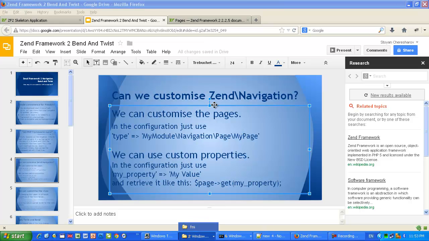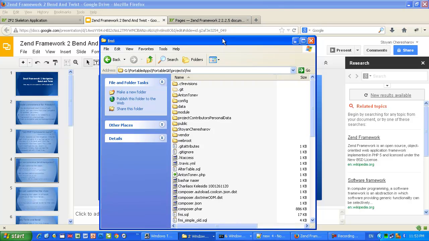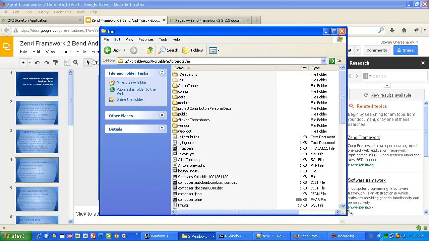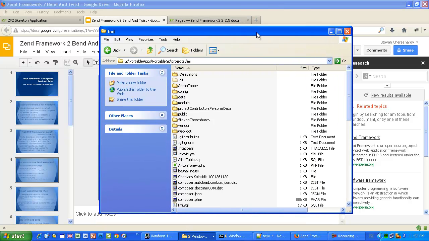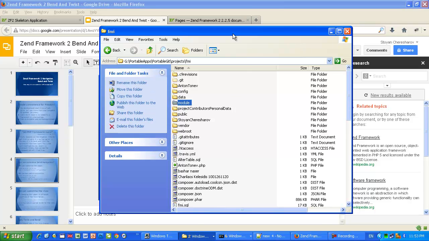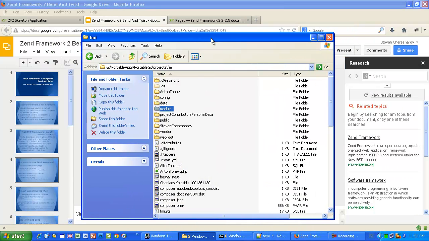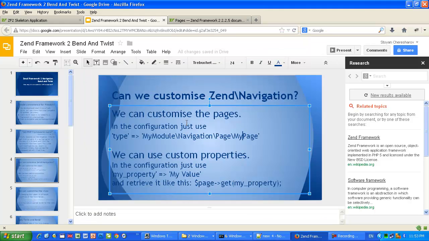Let me show it actually, how to create that. Yeah, obviously it's gonna be easier for me just to go through the presentation and after that start with the code. I use this presentation as a guide just not to forget something. We can use custom properties as well in the pages.